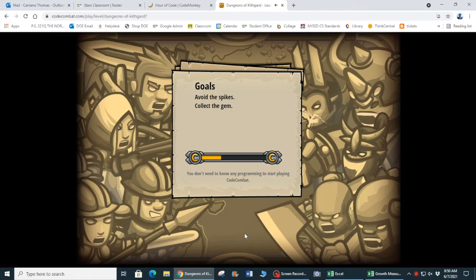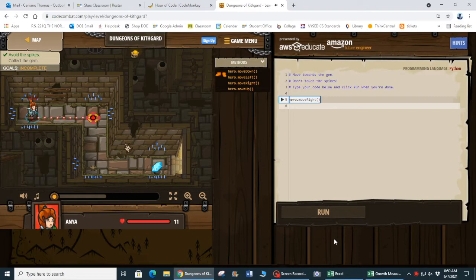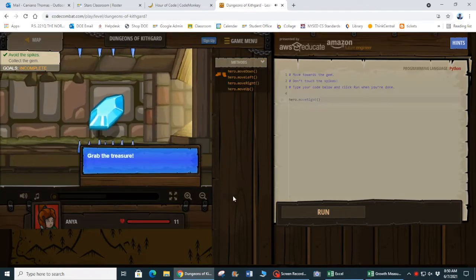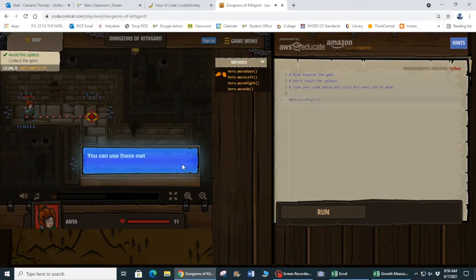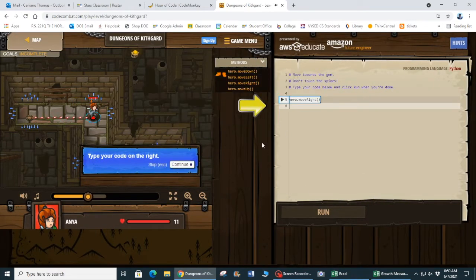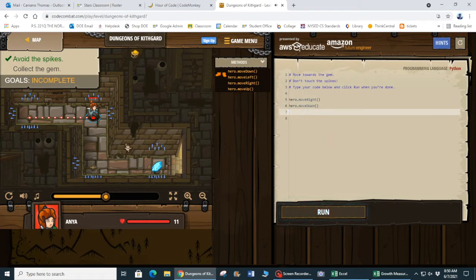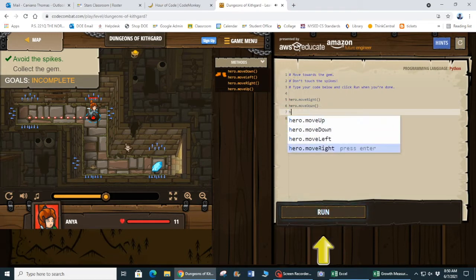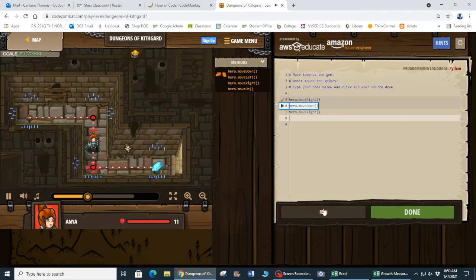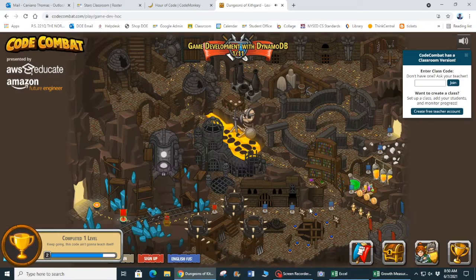So here I'm just setting up the character to get the game started. What you need to do is navigate the hero to the gems, or whichever character you choose. The way you're going to move it, when we use code.org, we're using blocks. Here we're going to use Python. We're going to program like it's in Python. So you type hero, and then how you want it to move. Hero right, hero left. And they set it up for you so that you don't have to type it exactly, but you're going to learn the syntax, the way to properly write code in Python.